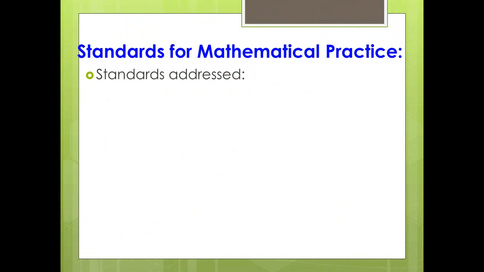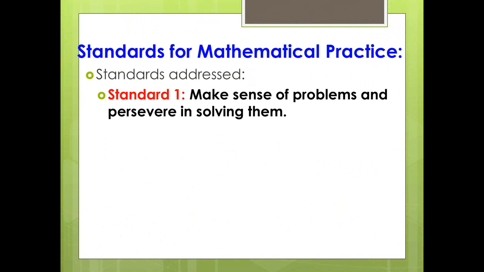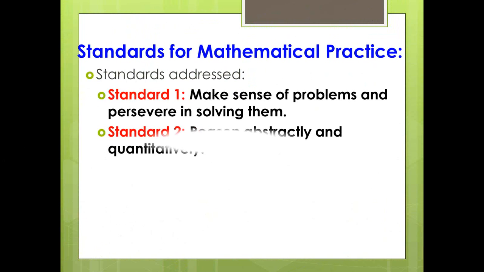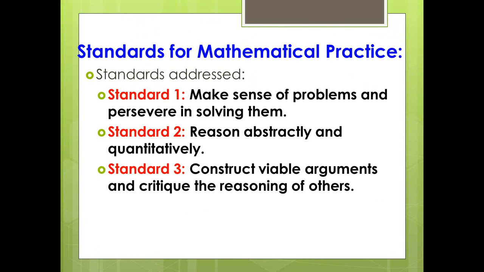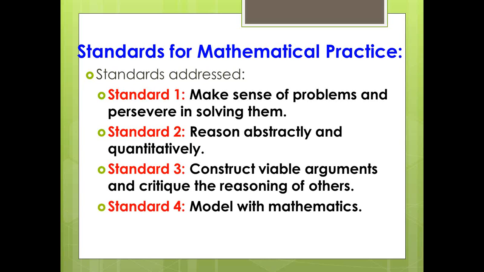Of course, the standards for mathematical practice related to the assessment item for this 4th grade are Standard 1, make sense of problems and persevere in solving them. Standard 2, reason abstractly and quantitatively. Standard 3, construct viable arguments and critique the reasoning of others. Standard 4, model with mathematics, because we're going to specifically be using visual models. And Standard 6, attend to precision. Once again, Standards 1 and 6 should be demonstrated at all times.